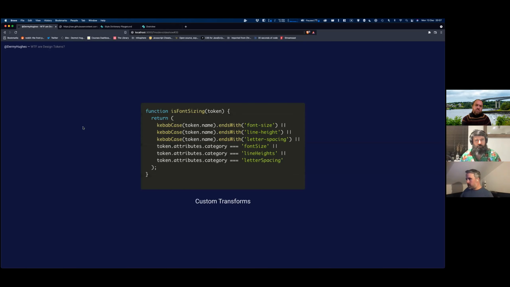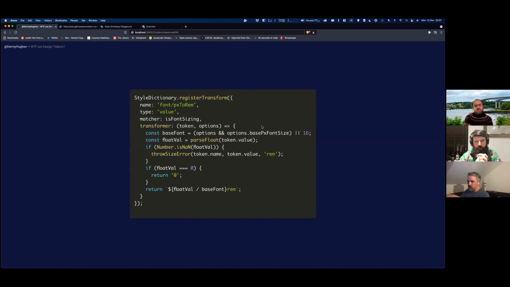But there we go. Yeah, you can also write custom ones. So say Style Dictionary doesn't have one, you can write your own. So in this case, I've written one for font sizing. There are 2 levels to it. So this is the actual transform. In this case, it's converting pixel values to rems for typography. So you don't have to ever. Typically, it's easier to think in pixels, and designers like to think in pixels instead of thinking in rems. But obviously, you want to give relative units to the end user on the web.